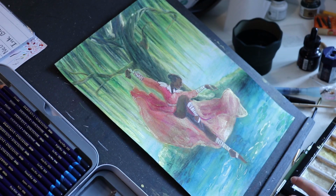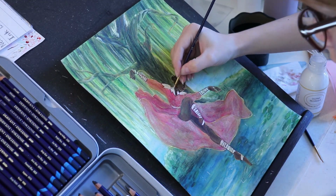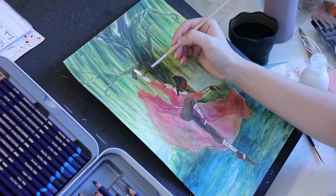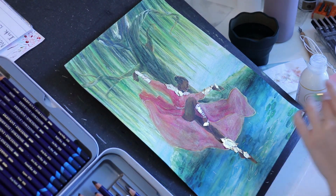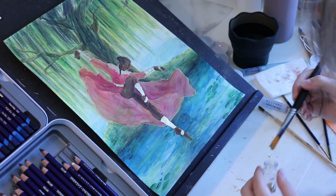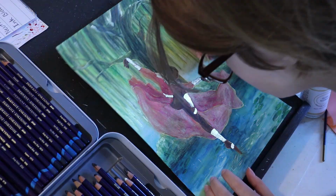Then I go in with some glue for the gold leaf I'm gonna use for her bandages and shoulder decorations. And I try to be really careful with this, because I might get some of it onto my other areas, but it seems to be working pretty decently. And I also go in with a few layers of this just to make sure all the areas are covered.